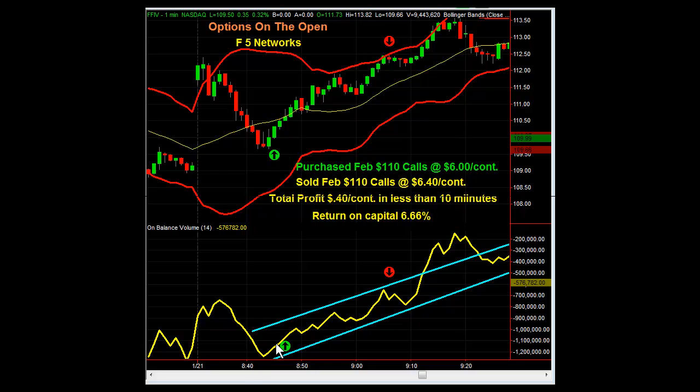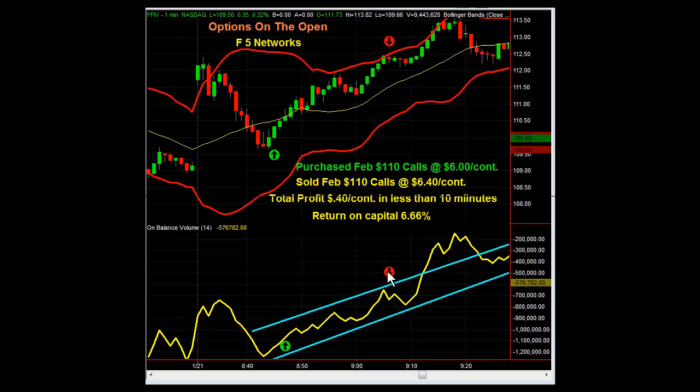And here's the unbalanced volume. You can see it popped up, and you can see the trend developing here. On-balance volume kept getting higher and higher. Finally, we got up here on the Bollinger Bands, started moving away, and this is a sign of weakness or starting to lose momentum. So we exited our position right here.